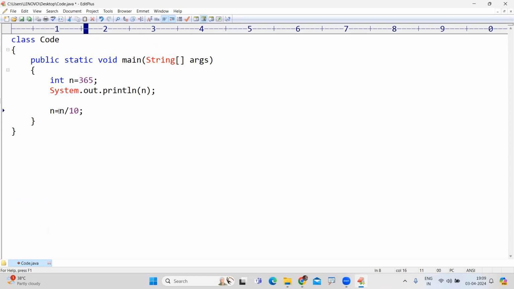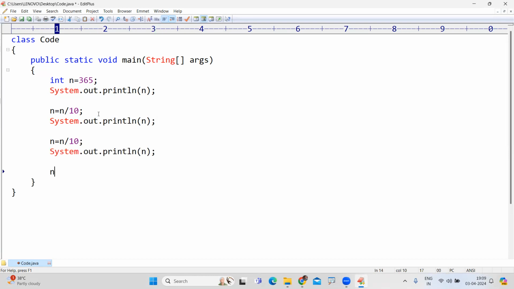I'm removing the last digit. 5 will be removed, and the remaining value will be stored into this n. So the n value now becomes 36. Will print. Next again n equals n by 10, printing.